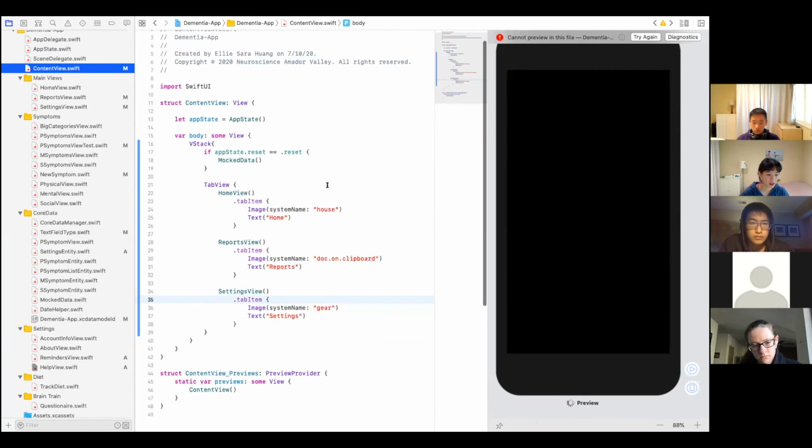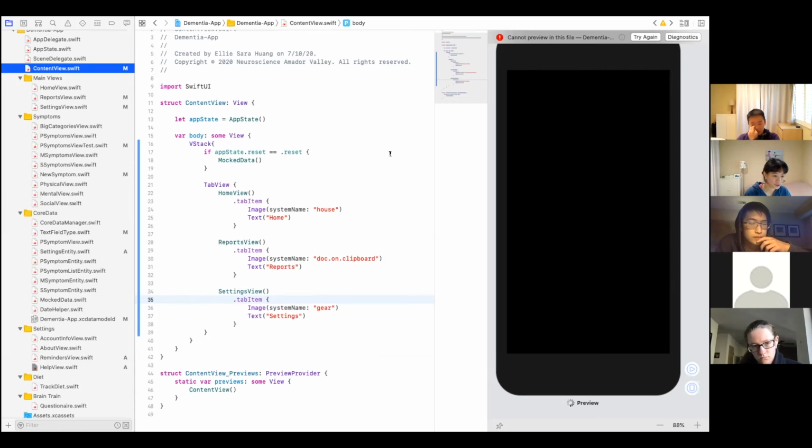And then there are a few other files that you see on Jacob's screen, and those are all files that we have been working on the side to make it the same across physical symptoms and mental symptoms. Or physical, mental, and social symptoms. And so those things, again, you'll be able to see on GitHub when we actually do it.